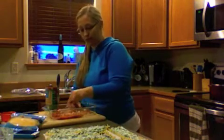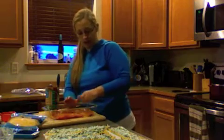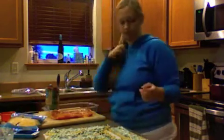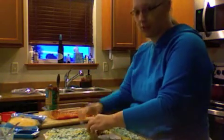I made this once with like a mixture of Alfredo sauce on the bottom and then the marinara sauce on top. Oh my gosh, it was so good. But that's extra points, so this is how I usually make it anyways.